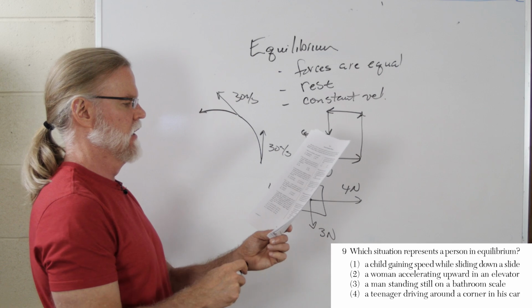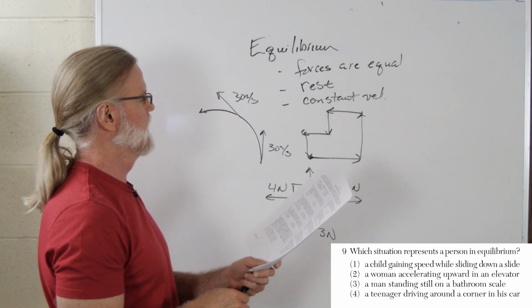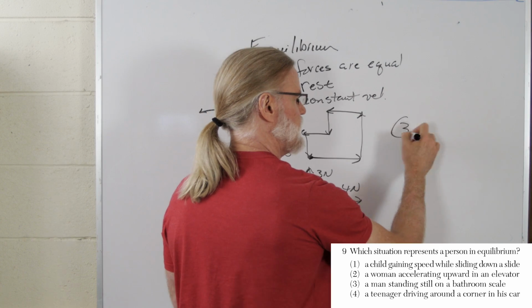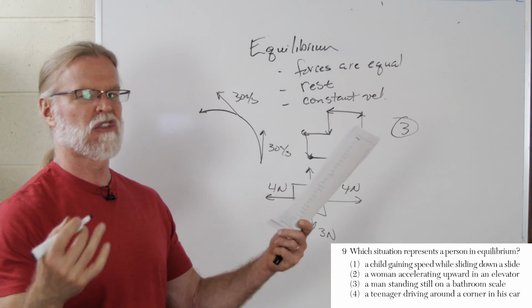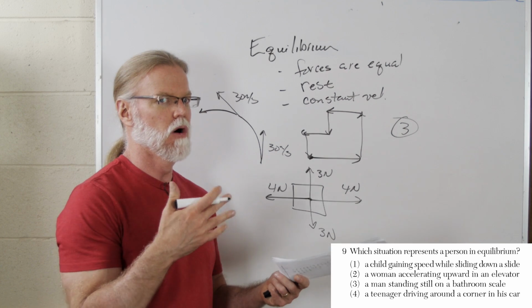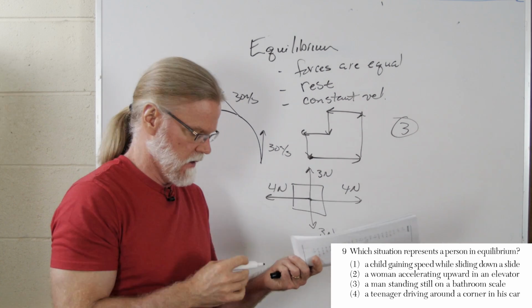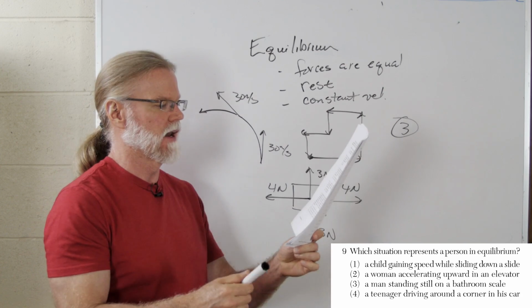So the answer is a man standing still on a bathroom scale. If he had been doing jumping jacks or squat thrusts or anything like that on the bathroom scale, no, because he would be accelerating up and down, but he's standing still. Right? And people tend to do that on bathroom scales.